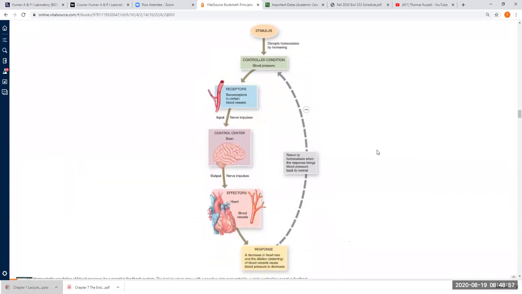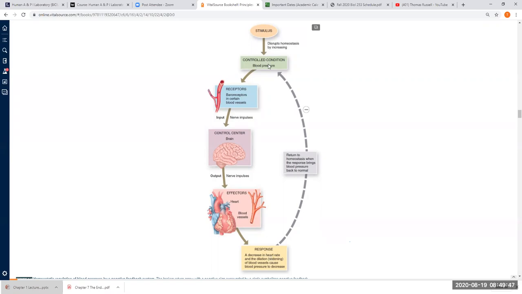All right, so here's a feedback loop. Very simple, generic one to show how we regulate blood pressure, right? So blood pressure in this particular loop, which is called a negative feedback loop, I'll describe in a second, is blood pressure. So some stress or stimulus is disrupting your state of well-being, disrupting homeostasis by increasing blood pressure, like this lecture. So the stimulus, whatever the stimulus is, it's increasing our controlled condition. And if the controlled condition goes higher than the top physiological limit, then you're not healthy. And we have to generate a feedback loop to bring it back to normal.